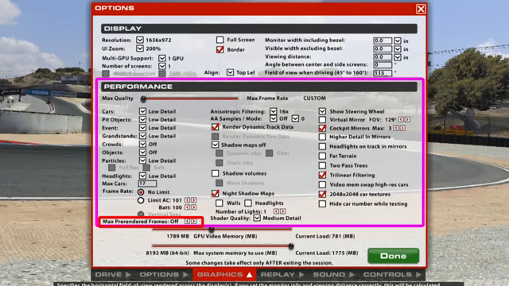Max pre-rendered range was set to off. It doesn't seem to need to have any on, and again it should lower latency not having any pre-rendered frames. Anisotropic filtering, you can just go all in on this because modern graphics cards don't struggle with this at all.